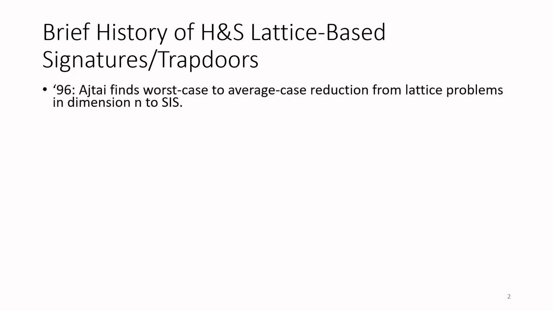So in 1996, Ajtai discovers a worst case to average case reduction for lattice problems, and this reduction gives a random class of lattices such that when you pick one of these lattices at random, if you can find a somewhat short vector on average, where the randomness is over the choice of lattice, then you can find somewhat short vectors in any lattice for some fixed dimension n. It's important to note that this parameter n is going to be roughly our security parameter throughout the rest of the presentation.